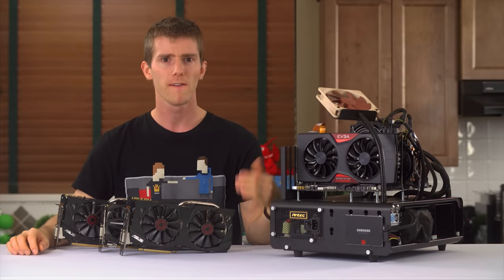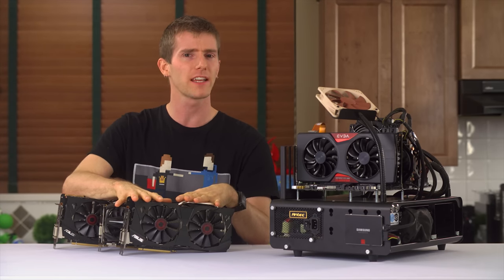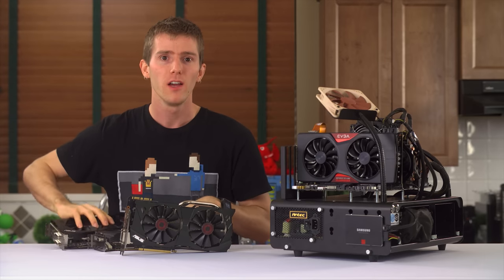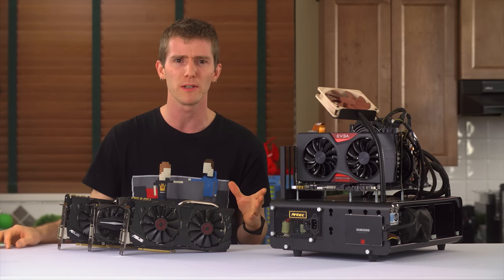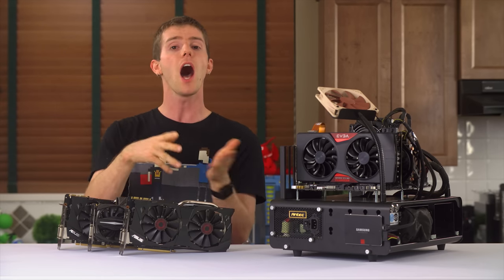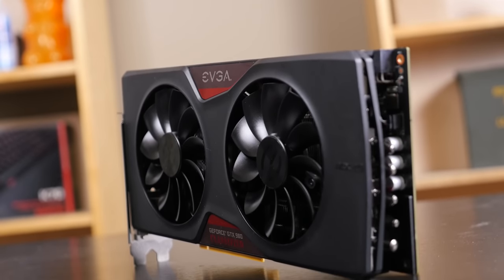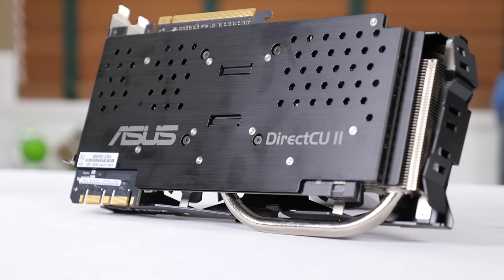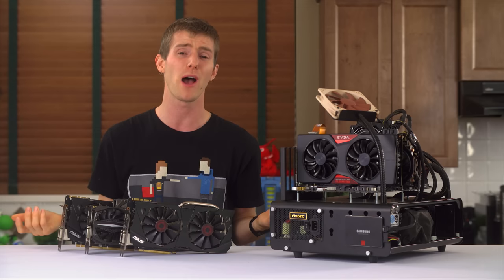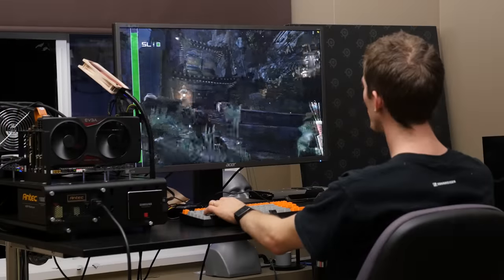So it's conclusion time. For gaming, I just don't think the added bang for the buck of the three-way config of second-tier cards compensates for the disadvantages associated with this kind of setup. You could possibly make an argument for it if you were planning to use your system for things other than gaming — like 3D rendering or cryptocurrency mining — but frankly even then, the higher clock speed and additional CUDA cores of the 980s means that unless the 970s are scaling nearly perfectly, the performance is going to be similar anyhow. And by the time you're spending a thousand dollars on GPUs, what's another hundred bucks to get a much more elegant solution?